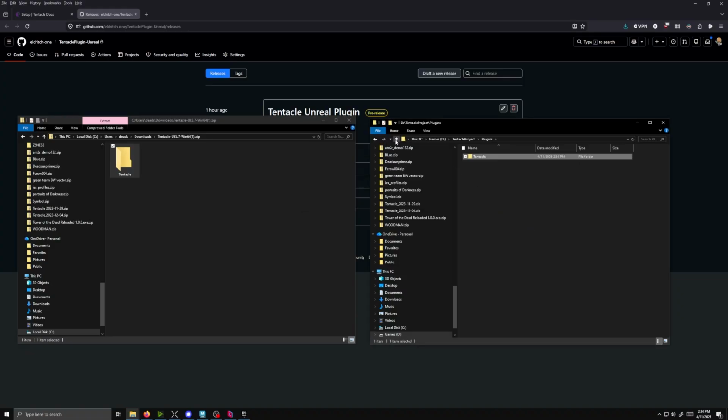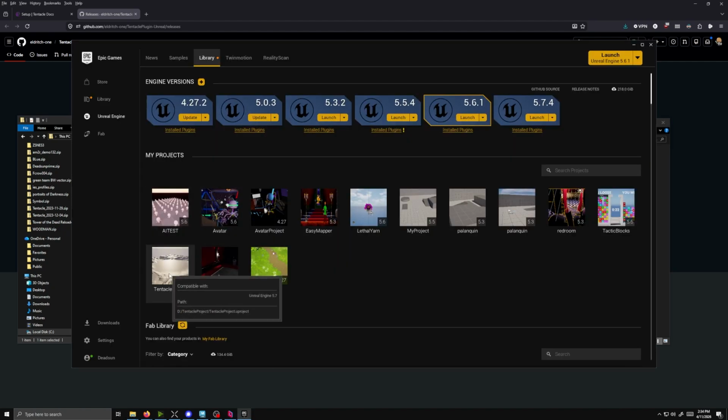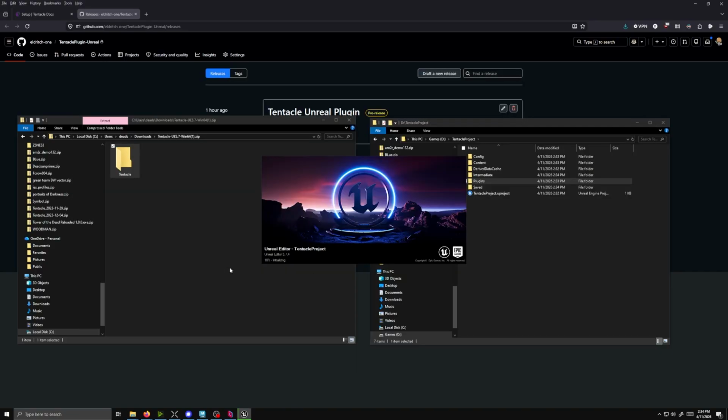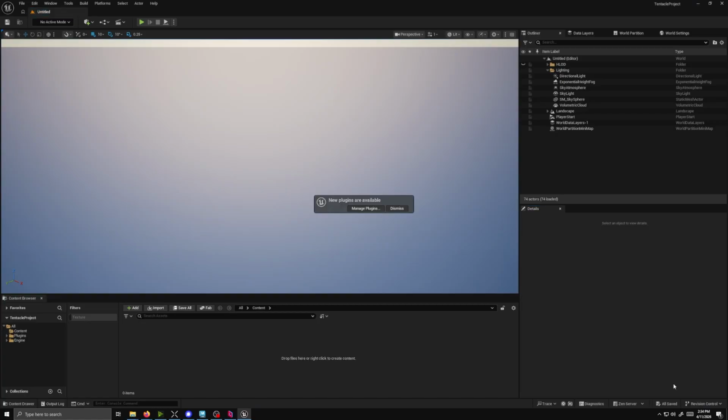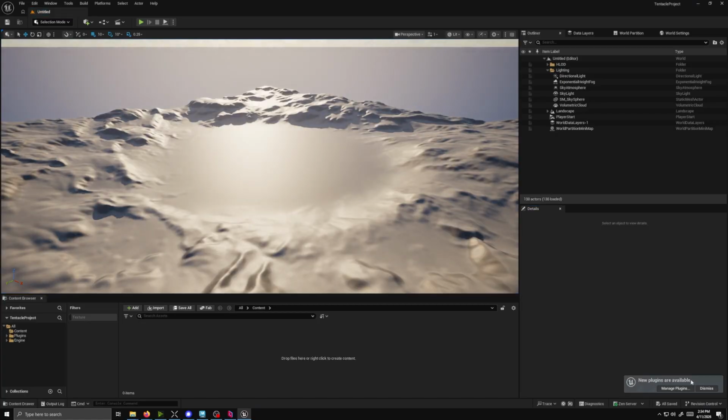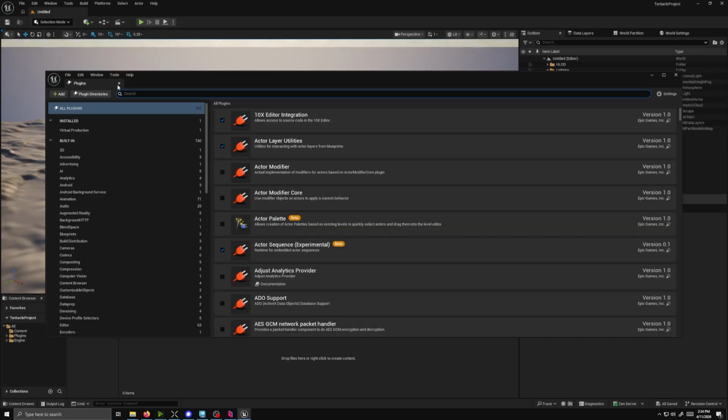Now, what you can do is you can either launch it through the U project right here, or you can launch it right here through the Tentacle project on the launcher. Now, you want to pay close attention to the lower right. If you see this down here, new plugins are available. You can go to Manage Plugins and see what you have.